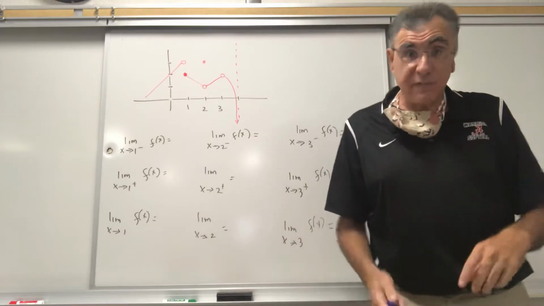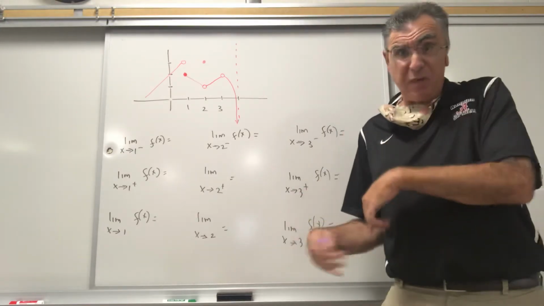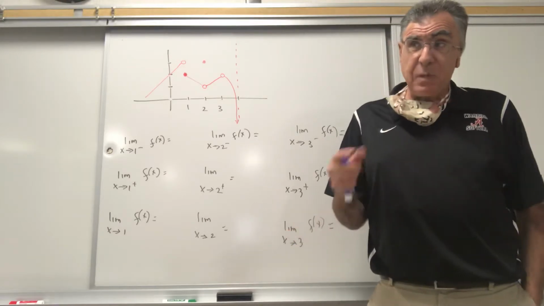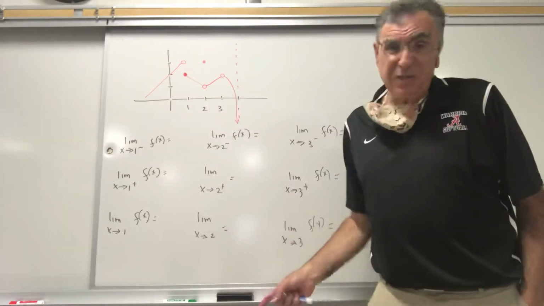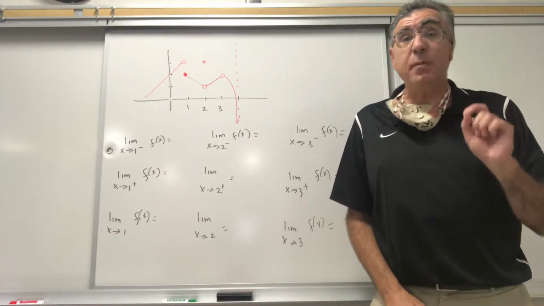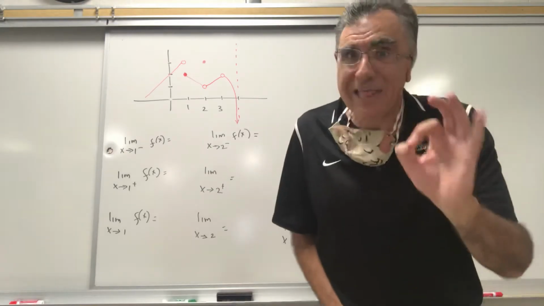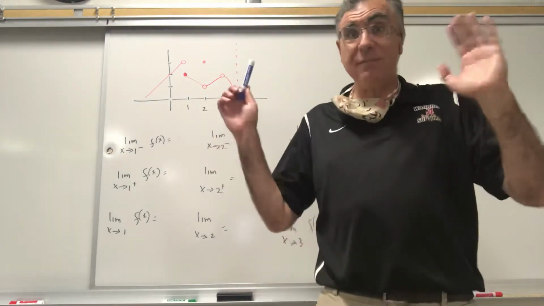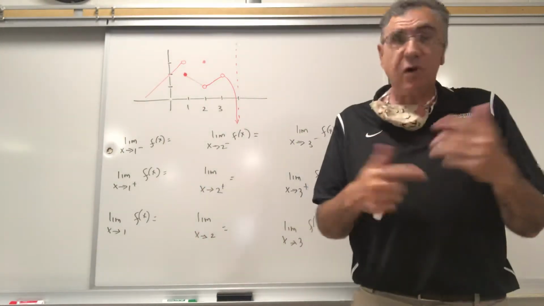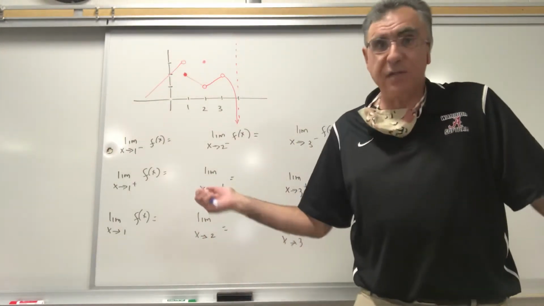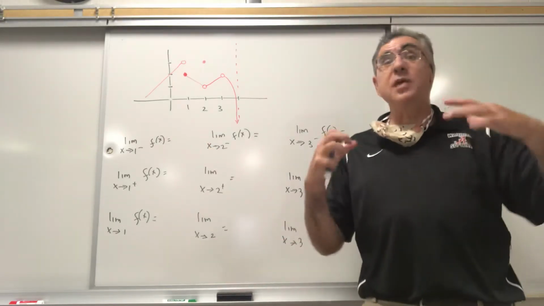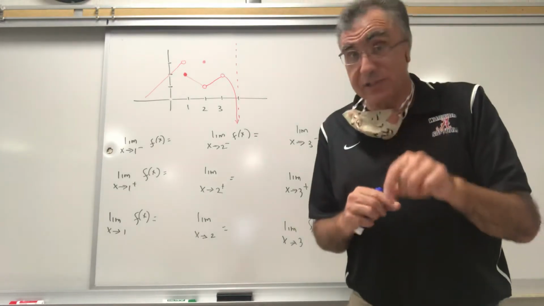What we're going to ask ourselves, and we did this type of question for homework this week, but the idea is to continue in different formats, is what's happening as I get really close to a point. Not what's happening at that point. That's different. That's called the function value, right? That's what we've done in all of algebra. You put 2 in, you get an answer out. Well, the question is, what's happening when I get really close to 2, but I'm not actually 2?